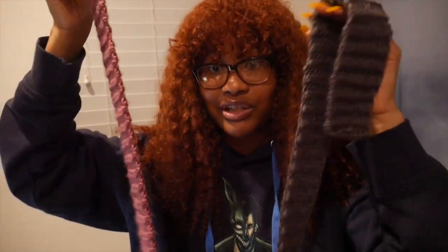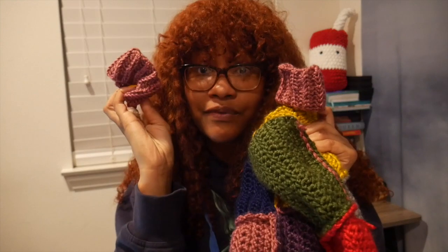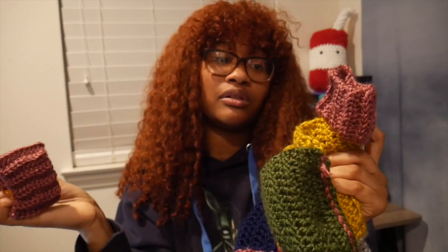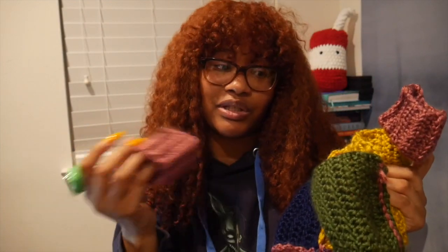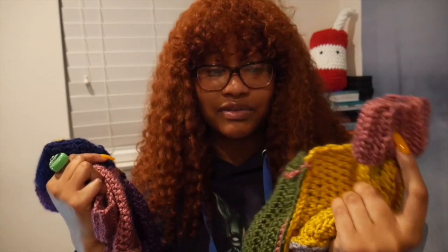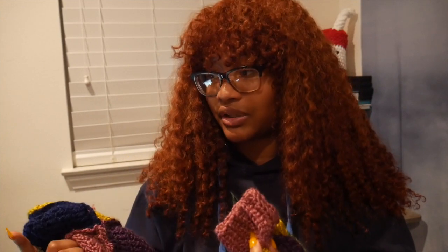So now that I'm done with this ribbing, I'm gonna take my two sleeves, my two cuffs, and start sewing the cuff to the sleeve, but I guess I am still sewing the sleeve to the cuff because they are coming together. All right, so I'm gonna sew the cuffs to the sleeves and then I will sew the panels together. Then I'll sew the sleeves to the panels and then I'll do the collar last and I'll be done, guys. I don't even know how long I've been working on this.